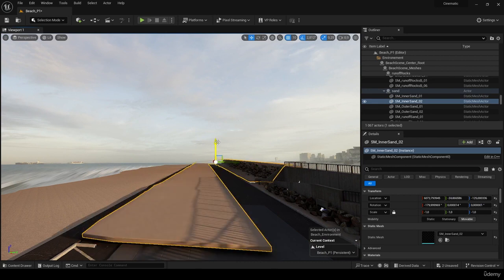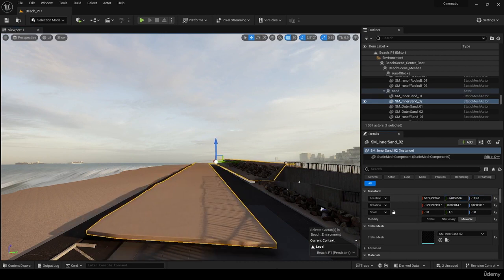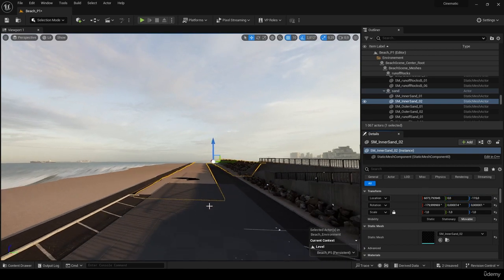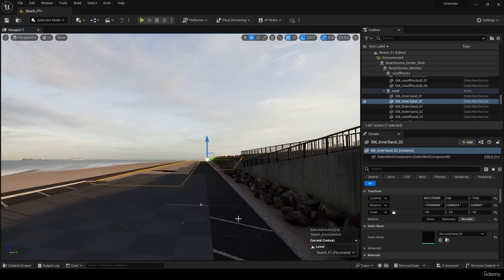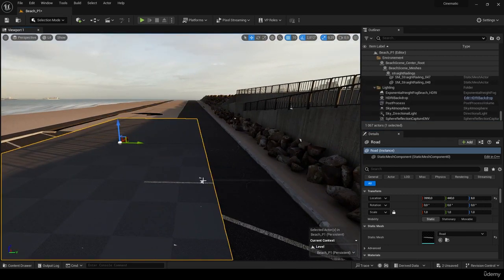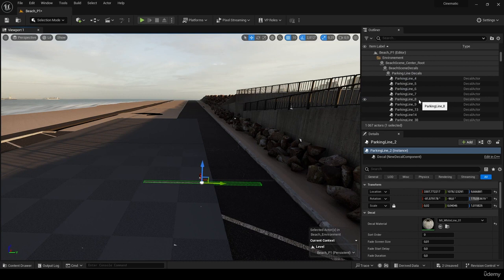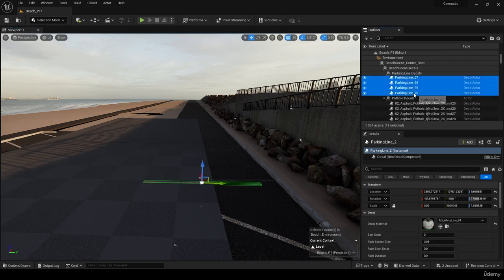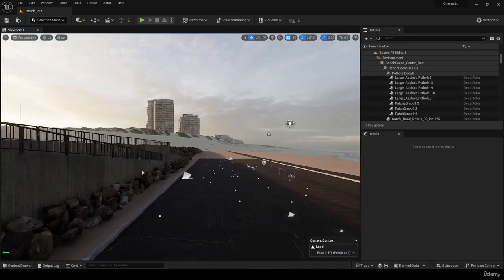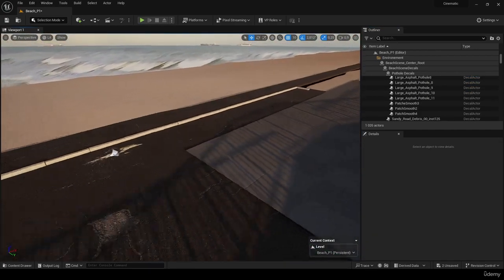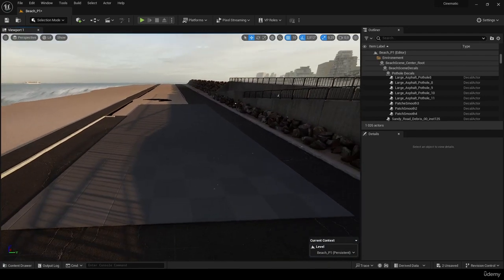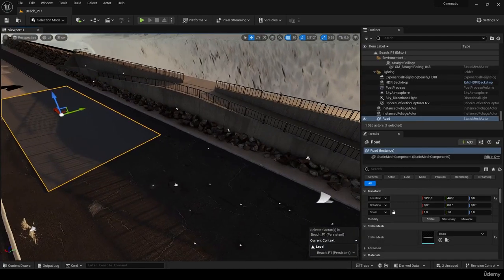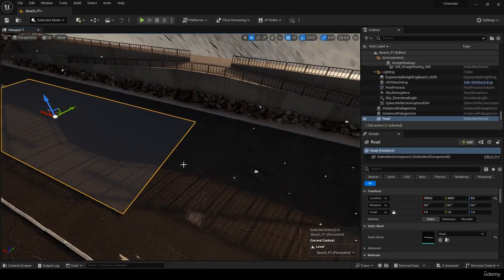I'm going to move it a bit. Oops. Like that. Perfect. What do we have here? Okay, another parking lane decal, so I'm going to delete them too. We don't need parking lines. I'm not going to hide them because we don't need them, so you can just delete them. Okay, so now it's time to add the material on it.